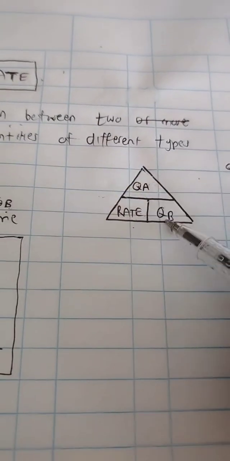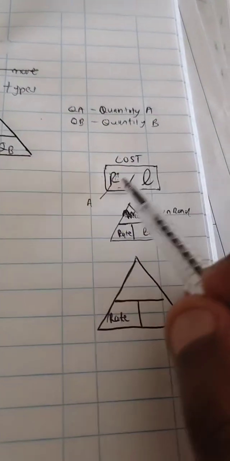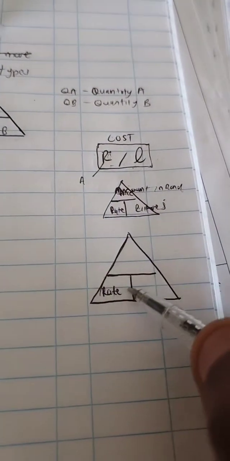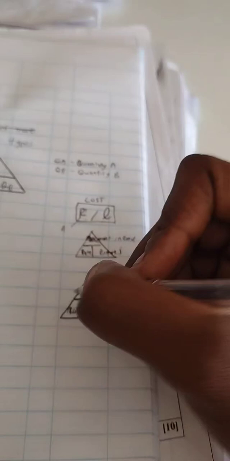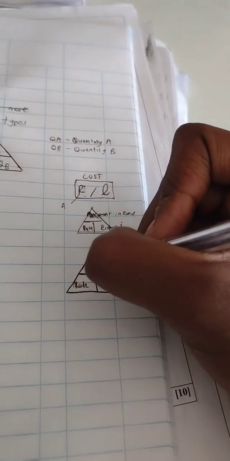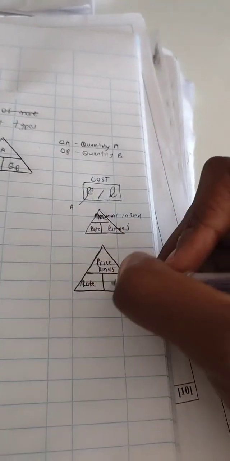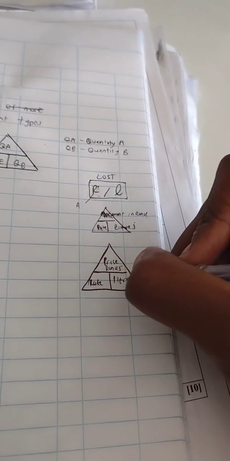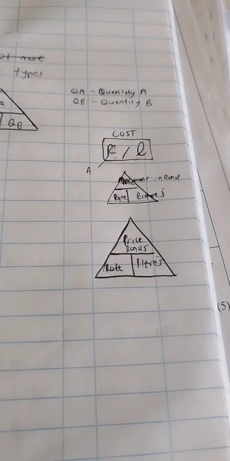You see? So all in all, what I'm saying, we can always use this rate, quantity A, quantity B, to basically represent whatever rate they may be speaking about. So the rate of petrol consumption, for instance, will be there. Then, of course, that is the price in rands. And then this is the liters. All right, the liters. Does that make sense?